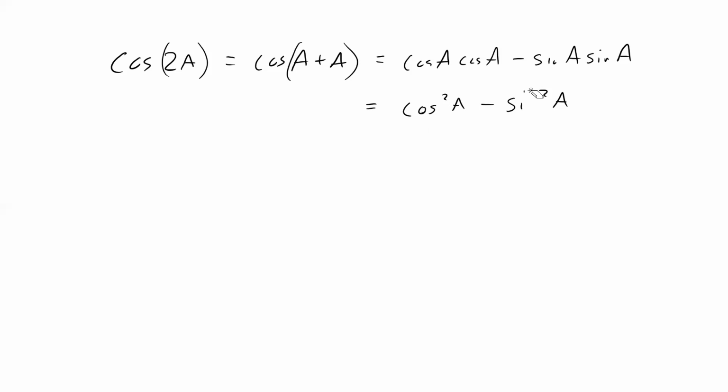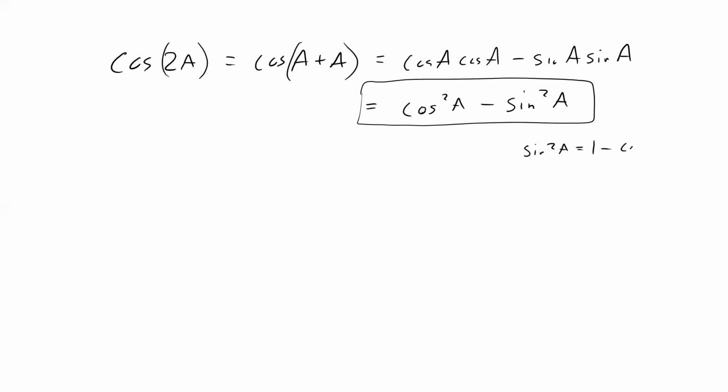Just a quick little venture here. So now my little question is this. Wait, does not equal. Oh, that's right. Hold on. Don't we have Pythagorean theorems? So let's box this up as one formula. Let's see if we get a second formula, and then maybe a third formula. So the Pythagorean theorem says that sine squared A is the same thing as 1 minus cosine squared A. So let's use that one.